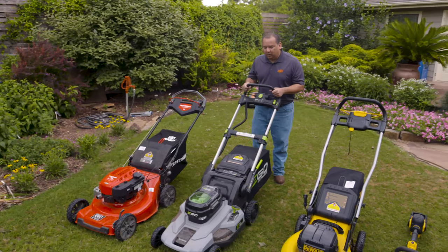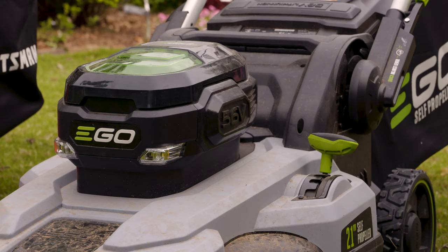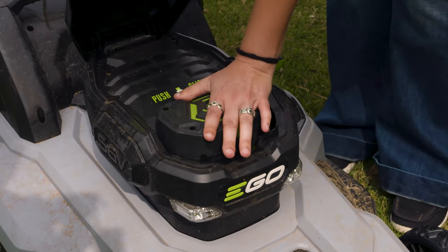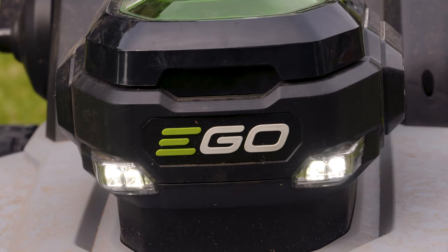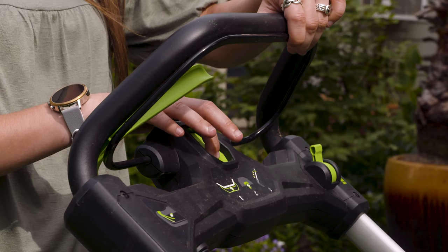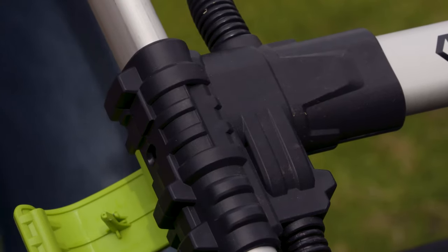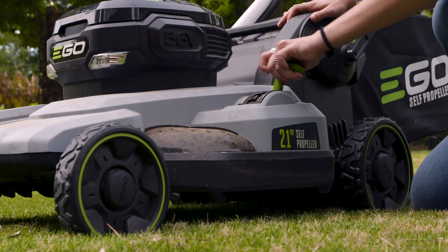So if we switch over, what if I wanted to mow my lawn using battery operated mowers? Can you do that? Yes, you can. What I wanted to show you here is a more recent battery operated mower, and what's neat about this one is it has a lot of features. It does have a battery that only works with this type of mower or this brand, so you have to be aware of that. What's really nice about it is it does have the personal pace feature, such that you don't have to push it. The battery is actually strong enough not just to spin the blades, but also to operate the mower with gears and move it forward for you so you just walk behind it. It still has the power to mow the lawn for you, so that's very important.